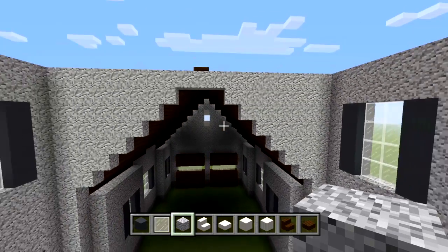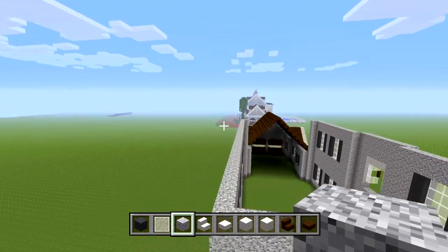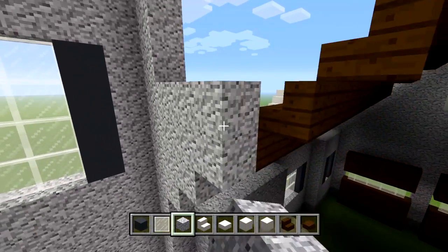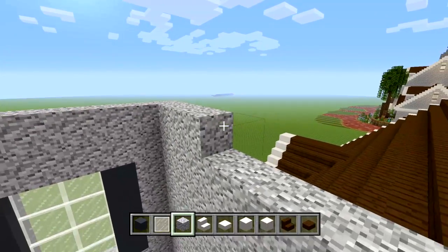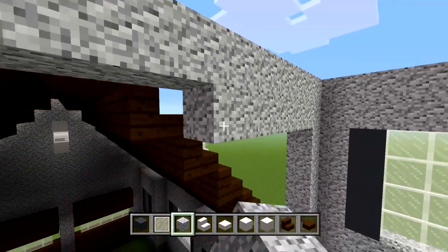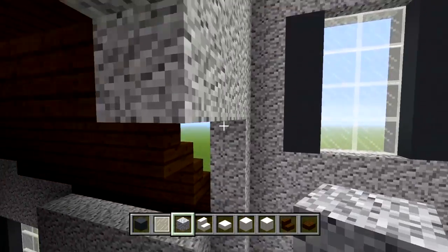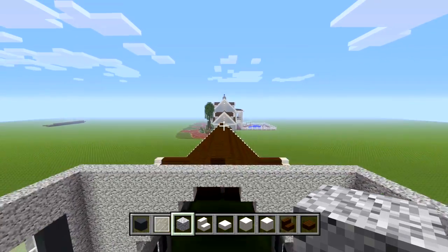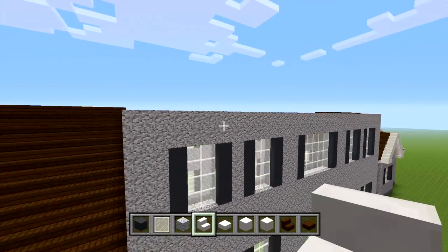Alright, so it should be covered up, looking like that. Let's go over here. So it's all covered up. Let's go to this side and do the same thing. Alright, so now this side is all covered up as well. Okay, so now let's go ahead and start doing the roof for this middle spot right here.